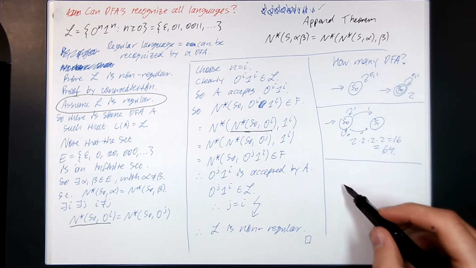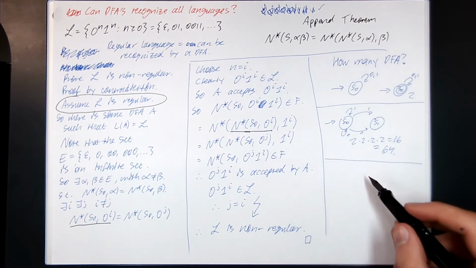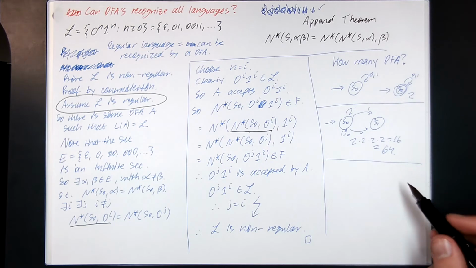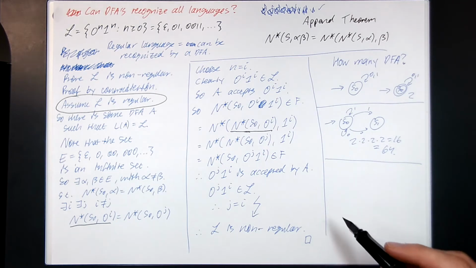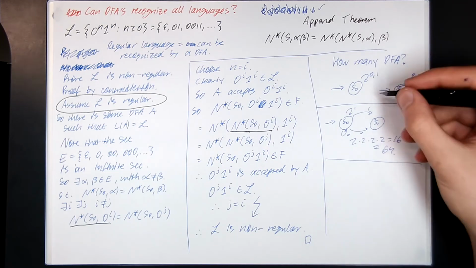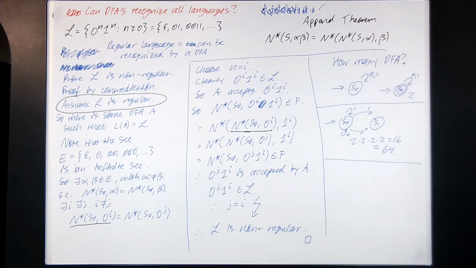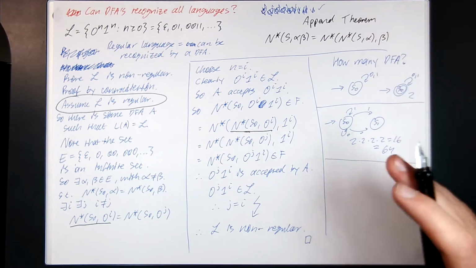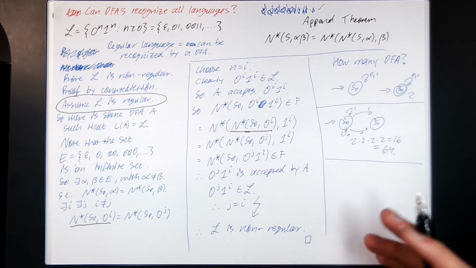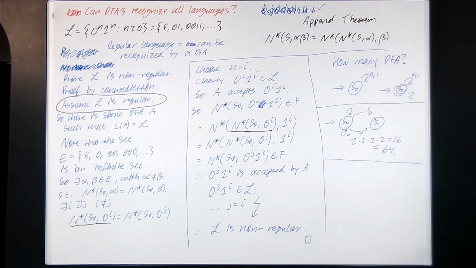And how many possible 3-state DFAs are there? Well, a large number, but certainly finitely many. How many 4-state DFAs? Again, finitely many. So it looks like I could write out every possible DFA in a list. I can enumerate them. So if you've done 1115, you might call this countably many, right? Because we can list them all. There's the same number of DFAs as there are natural numbers.